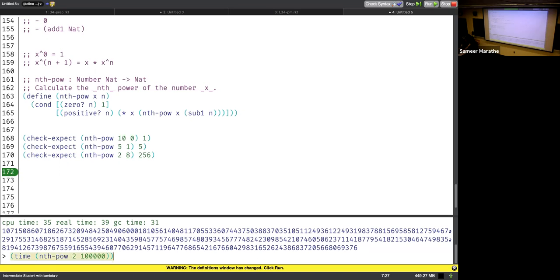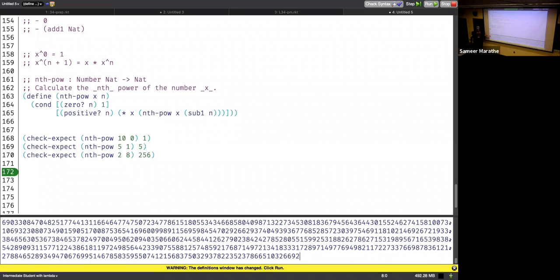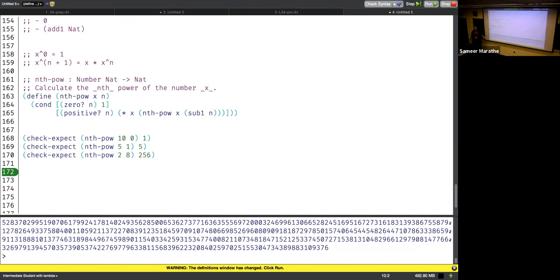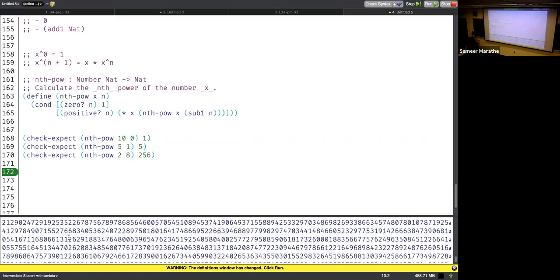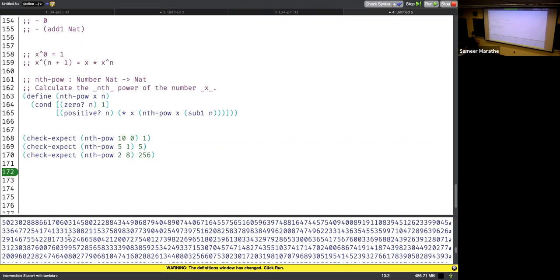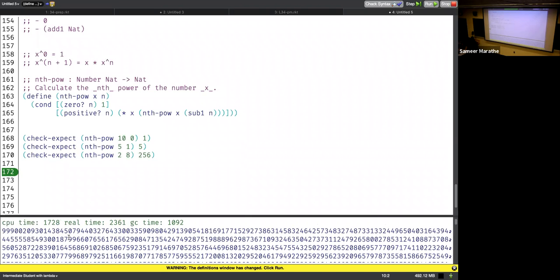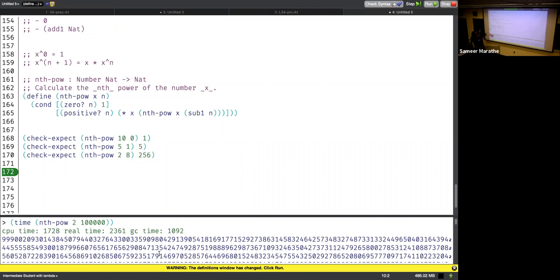If I try to calculate the power of 2 to 100,000, it will not only take some time to print it, but it will take some noticeable time to actually calculate the power, right? It's a very long number. So 2 to the power of 100,000 yields a result in roughly 1.5 seconds here.